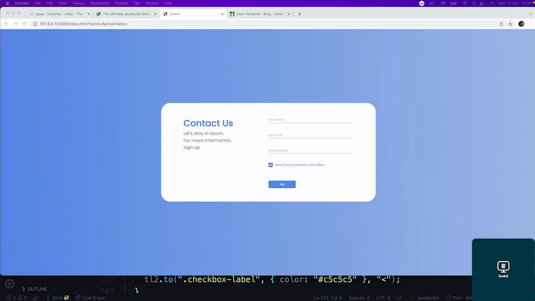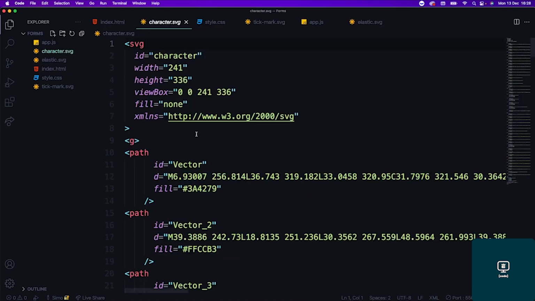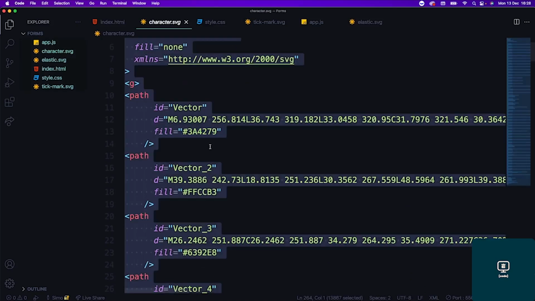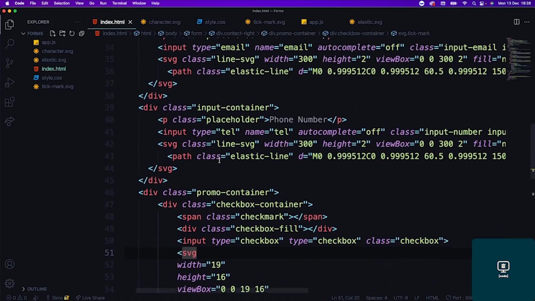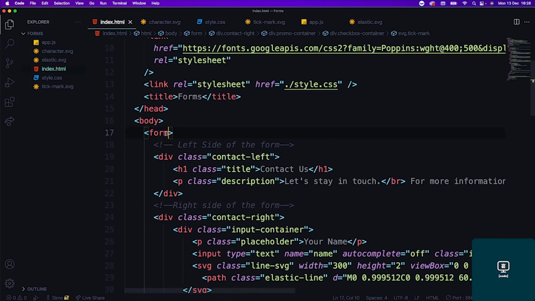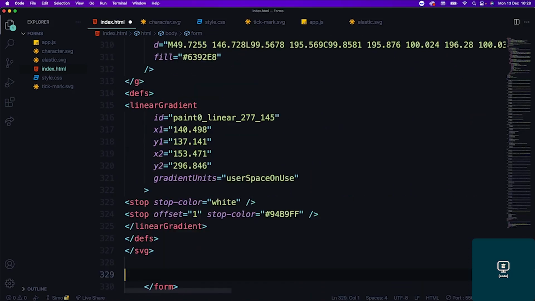Okay, let's bring in our little character now. So let's head over to our HTML. Let's go over here. Hey, where is it? Where is my monitor? I cannot find it. Okay, so here, we're going to copy this whole thing over. So just Command Alt Control, grab it. We're going to put it right here inside the form. So let's see where the form is here. So still inside the form. Right there, and hit save.